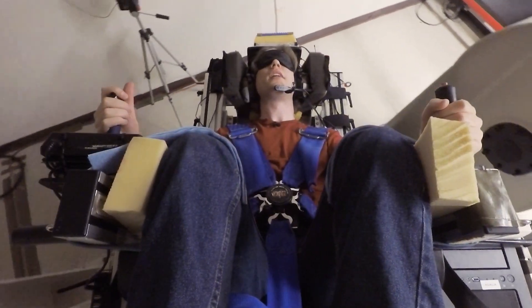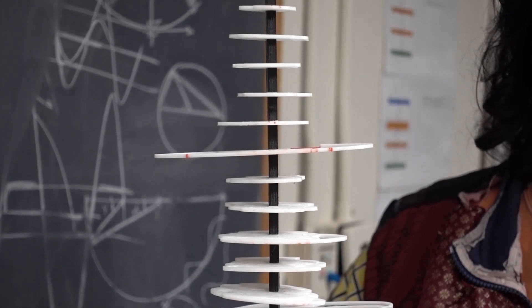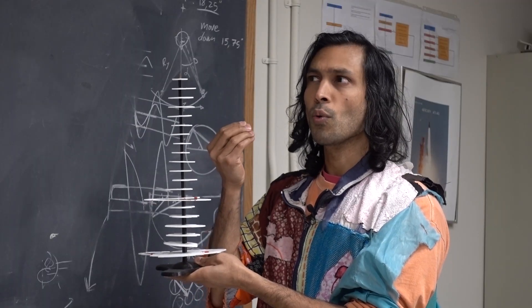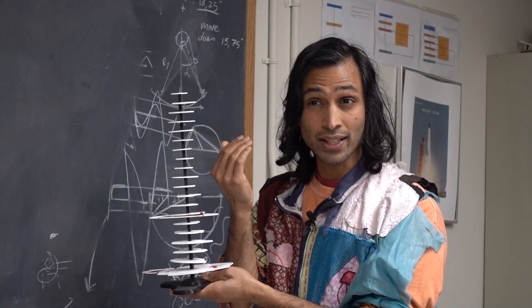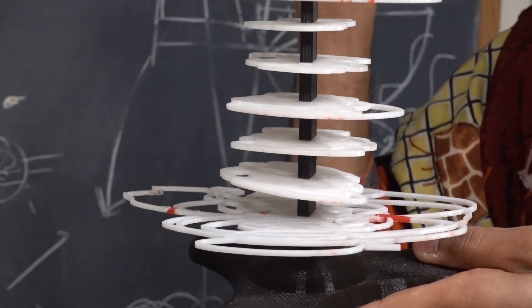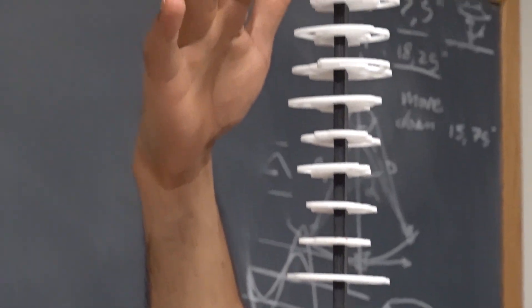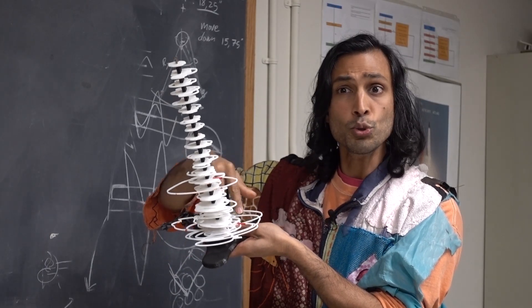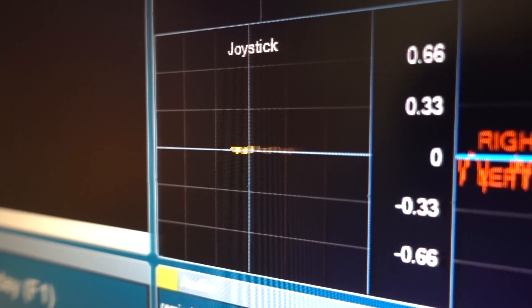One of the core things I was very interested in was how do people learn over time? People in the upright who have a good sense of where they are — I was curious what does learning look like even in that condition, because no one had even looked at that. So we took data and we 3D printed each of the trials. This is trial one, going all the way up to trial 20. You have huge circles — that means you're really bad — and as time goes by, people learn.